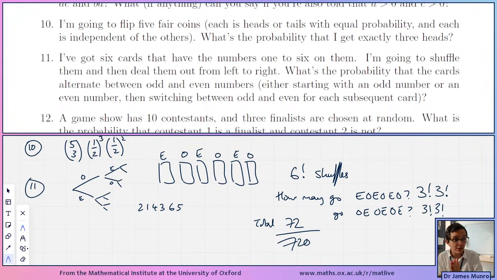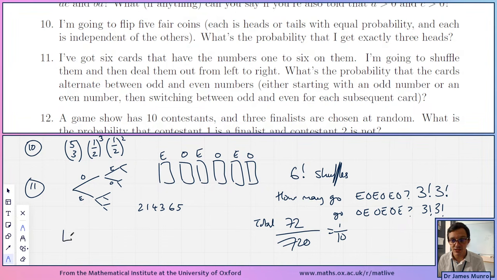You might already know how to do the probability tree as well. So the probability tree, someone's put it in chat. They're an anonymous person, but I'm going to read it out anyway. So the first one doesn't matter. Let's do it now. We're going to get the same number, which is 1 over 10. The first one doesn't matter. It could be even or odd. That hasn't ruined our streak yet.